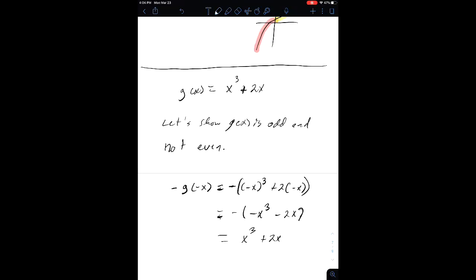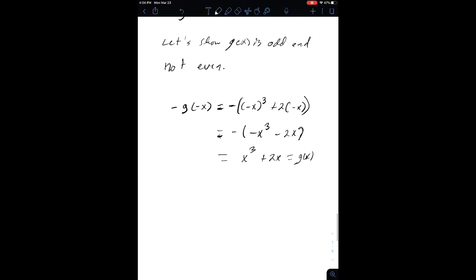And again, this is the original function we started with. So this thing is odd. Okay. Again, let's show that it's not even.